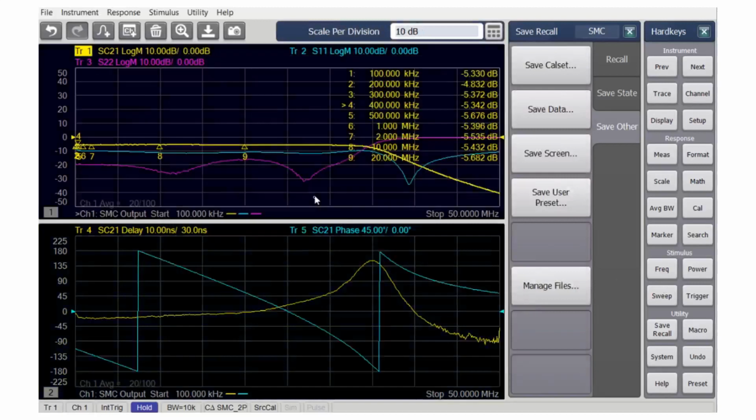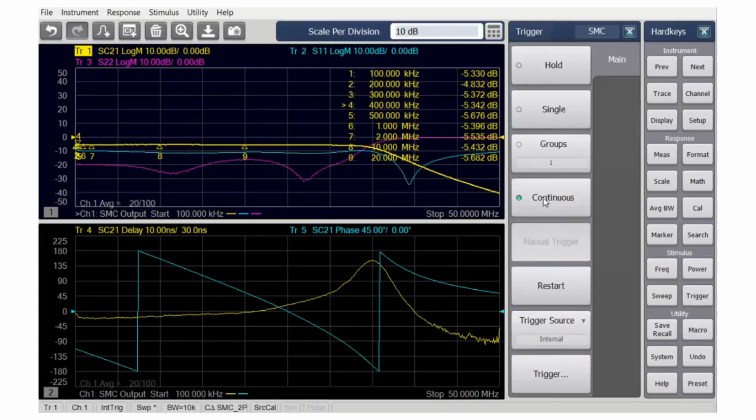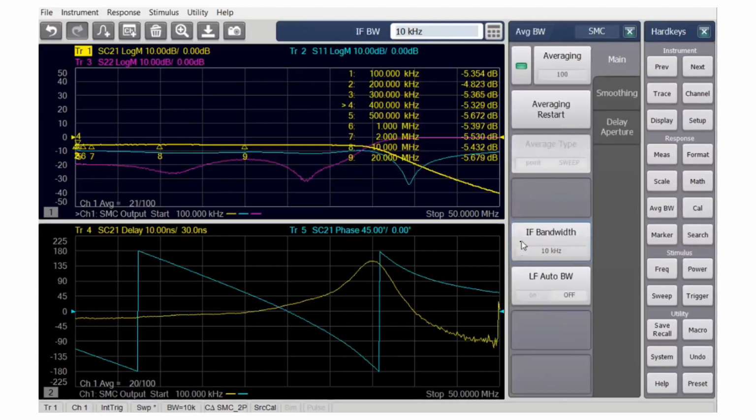Last thing I wanted to talk about. So let's go back and trigger the measurements. Because I'm using an external coupler, we don't have a low frequency corner in these couplers, but the internal couplers do. And there's a tricky thing that the software does by default. You see, it says low frequency auto bandwidth. When you turn this on, it makes the low frequency data much, much narrower bandwidth. So watch how fast those averaging factors increase.